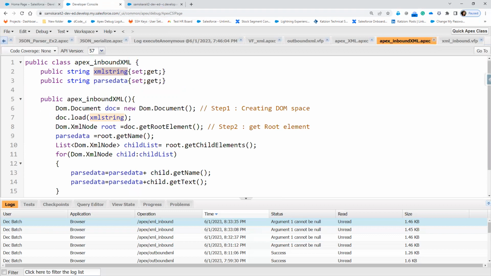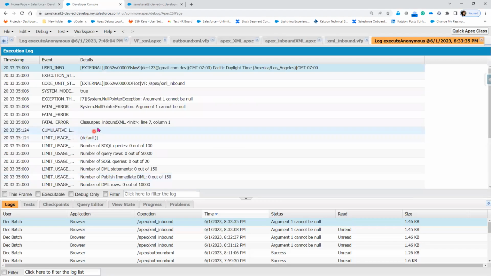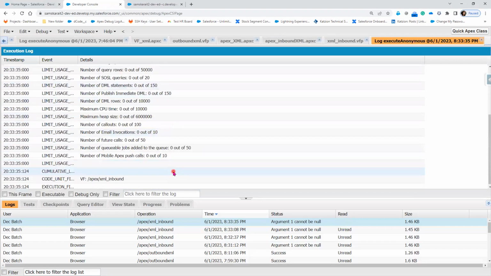String, parse data, set, get. Null pointer exception.